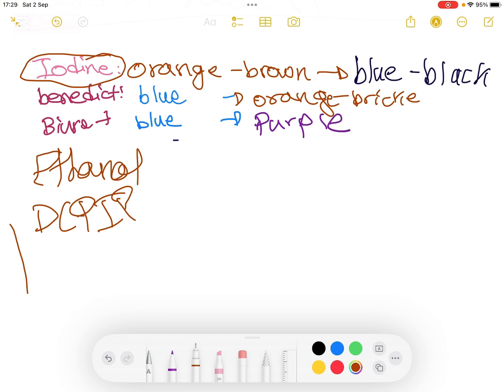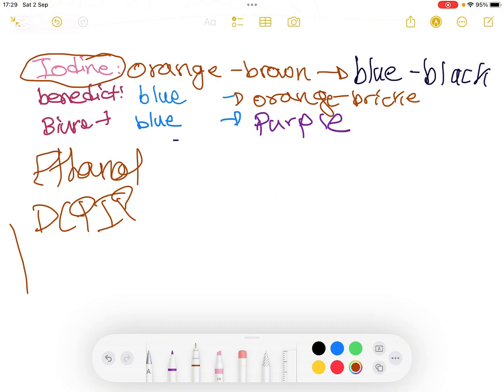For the reducing sugar, the test is Benedict solution. You heat a little amount of the food extraction with an equal volume of Benedict solution in a test tube by placing the test tube in a beaker of boiling water. The positive result goes green, then yellow, then orange, then red, and finally a brick red precipitate, which is a deposit of copper(I) oxide, will be formed.